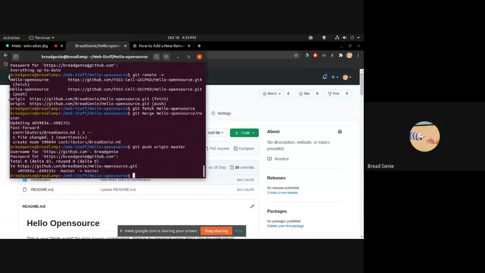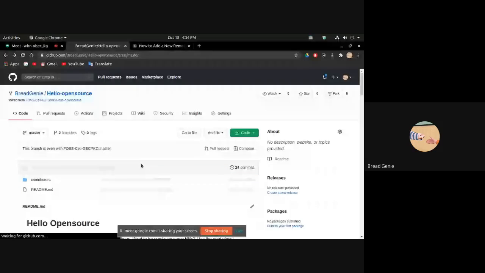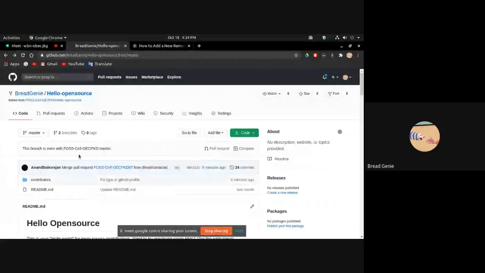I should have switched to the master branch and then done it. So yeah, newbie mistake. It happens, I think. So yep, that's how you sync the forked repo and the original repo's master branch.